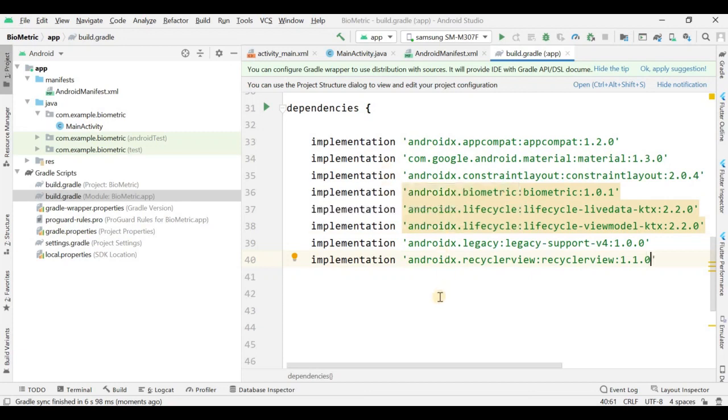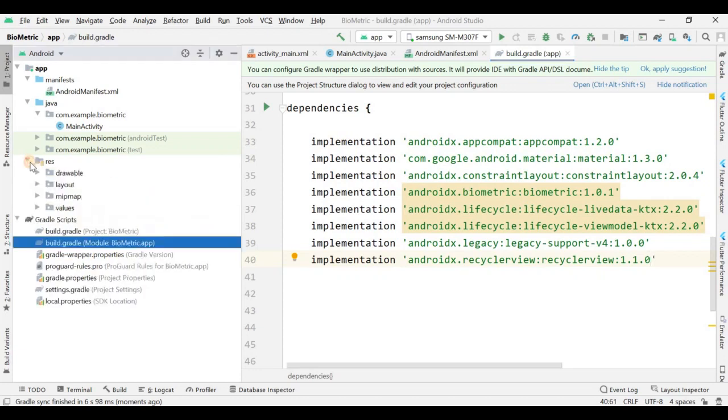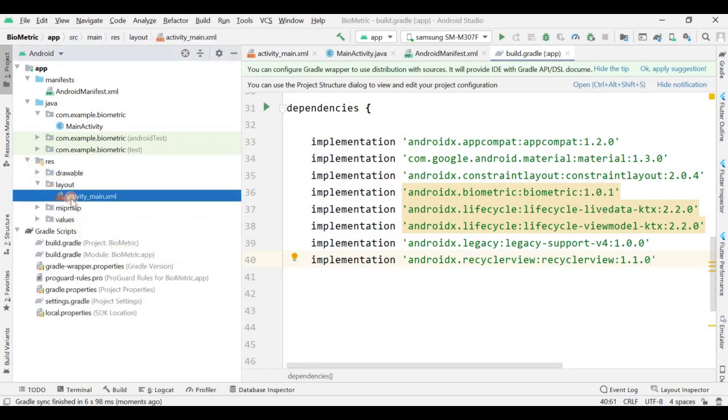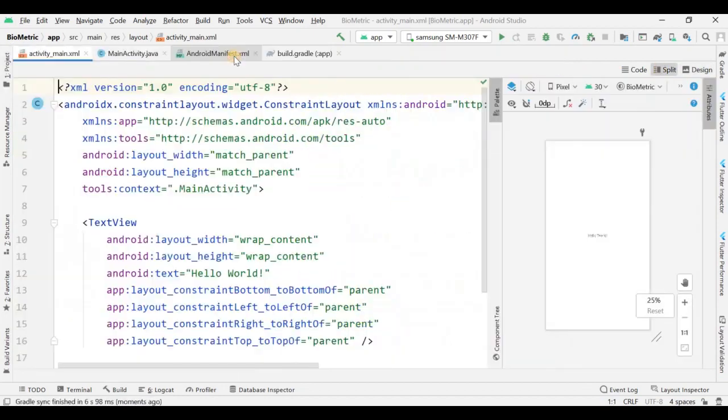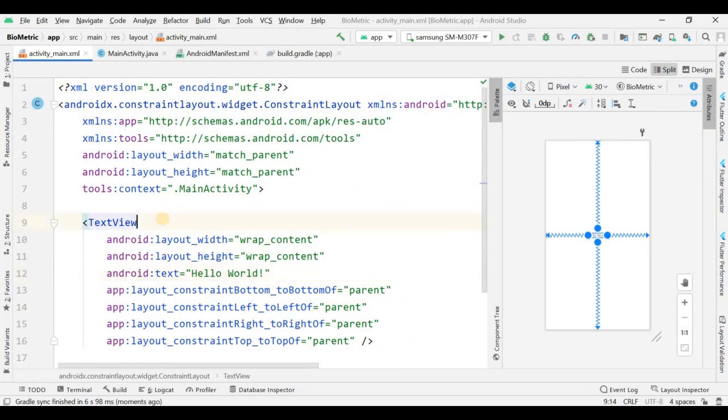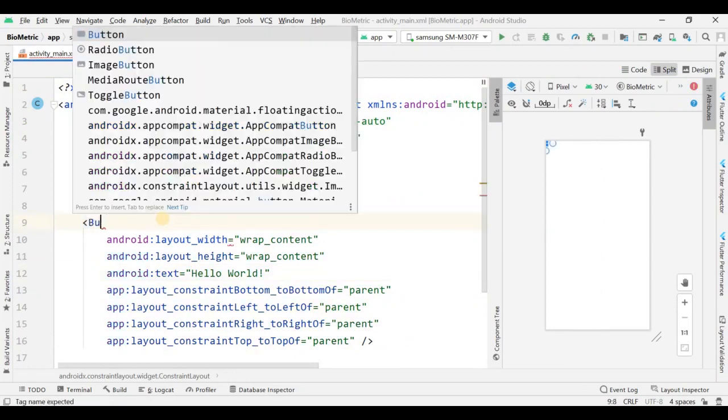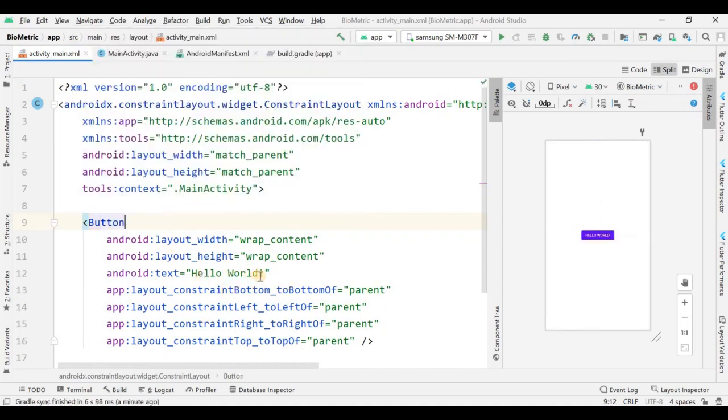Now what we have to do is to come within this layout that is located within this resources folder, and edit the design part. Let me remove the text view, and instead of the text view let me add the button.